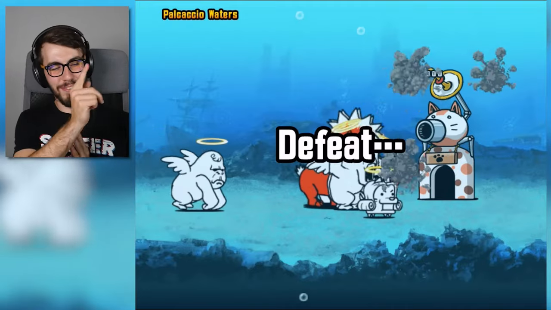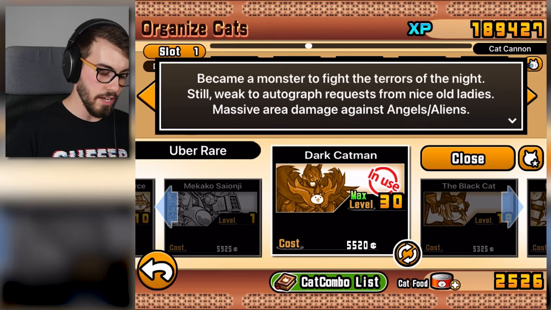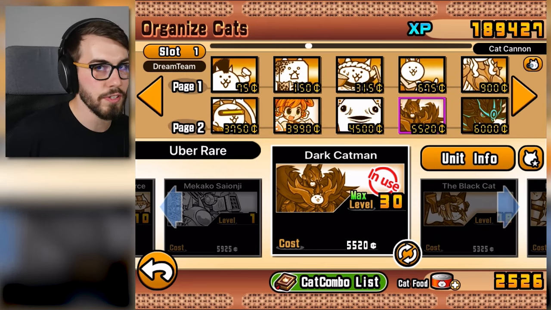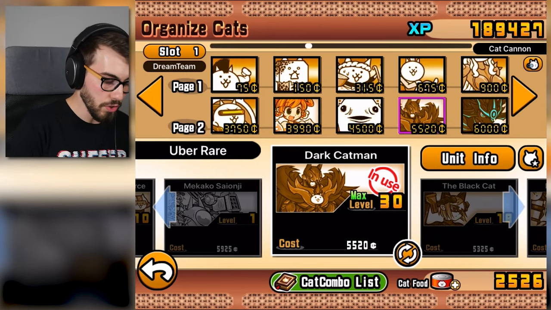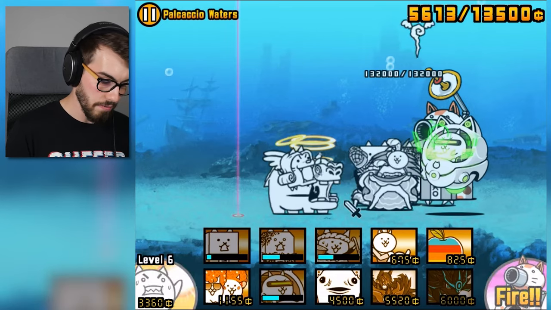Okay, that was a really good one there, guys. That was really cool. Okay, here we go, guys. Angels and aliens, Dark Catman. That's what we'll use for now, because that's what's useful. You don't need to be here. Just leave the one Can-Can in here. I'm surprised she's even still alive.